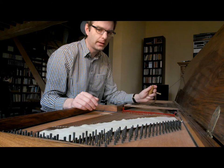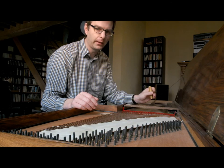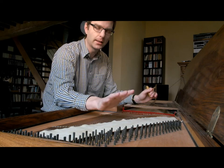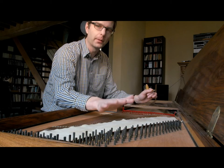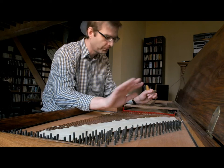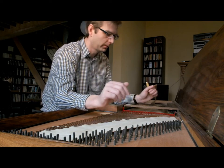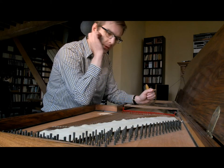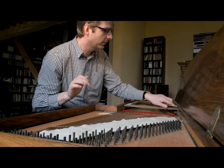My experience is that both systems are okay. This system works fine, and it's faster since you have fewer elements to judge. So the sympathetic upper tones are 80% gone from now on. So now we start with the first note, and I like to always start with the F.